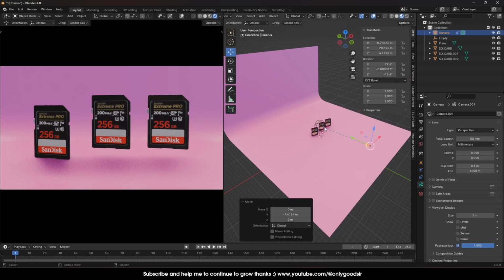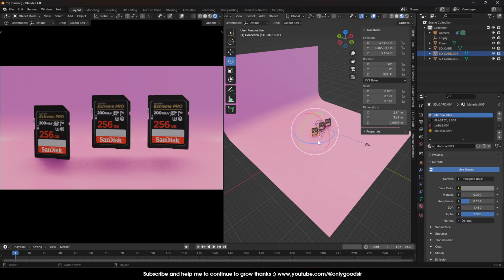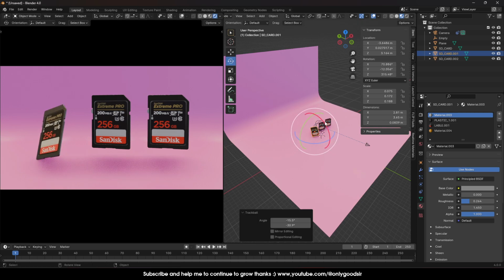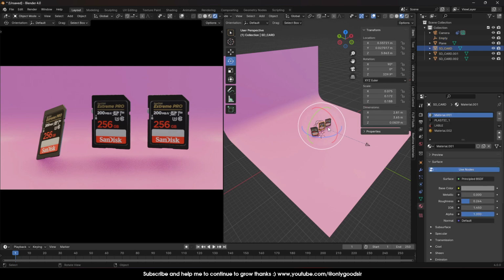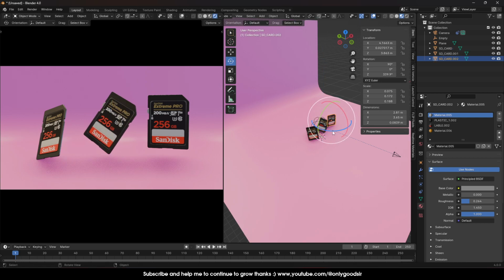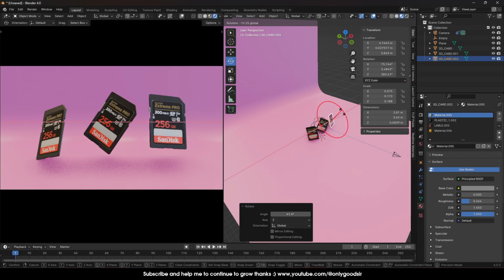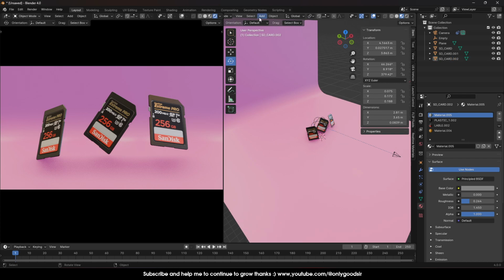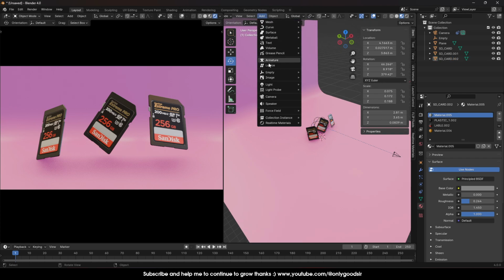Anyway, now we can rotate these to see them from a different angle. And we can add a light to our objects.